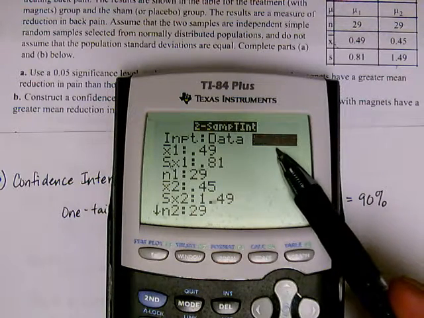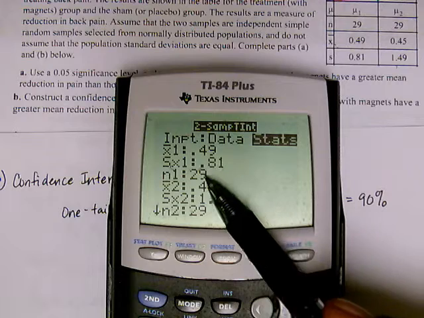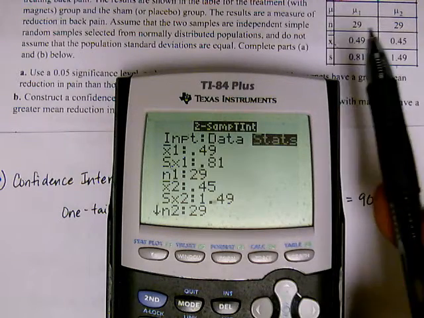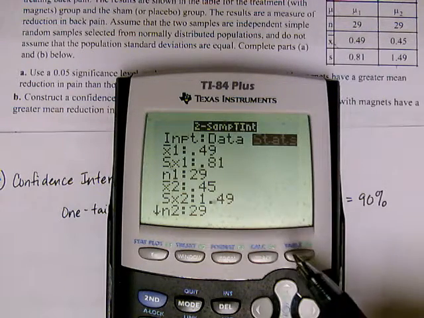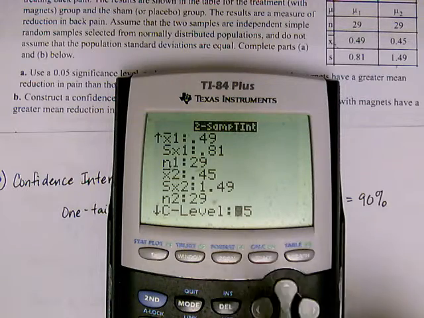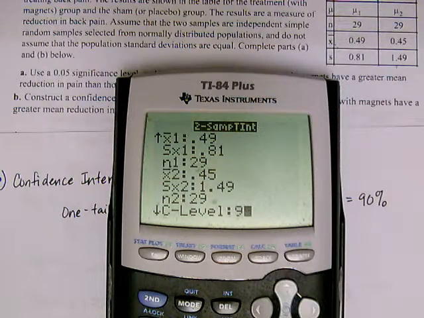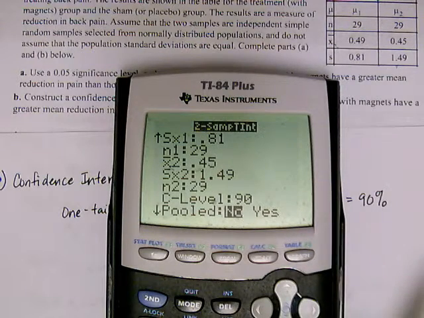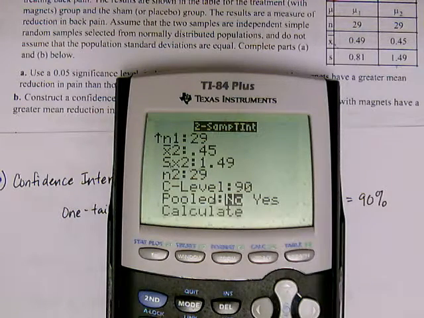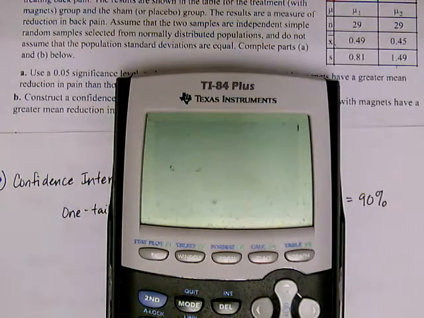Stat should already be highlighted, and our data value should already be available because we already did the hypothesis testing back in part A using that same sample data. Okay, so let's use our down arrow key to see what we need to change. We need to change that confidence level from 95% to 90%. So we type in 90, then press enter. Pooled is always going to be no, so we hit the down arrow key, highlight calculate, and then press enter.